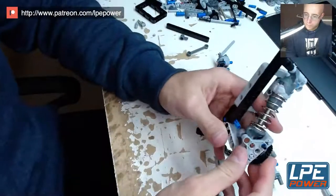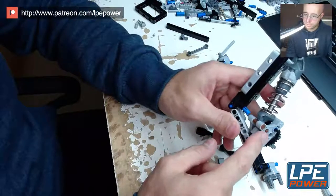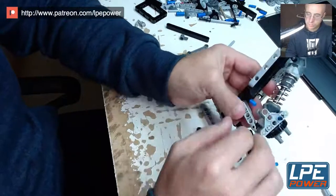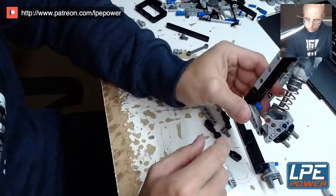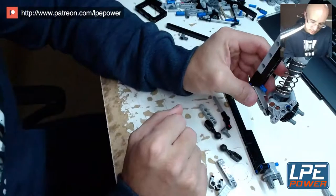So plates on just one side. You mean no triangles here? No, it has to be here. Otherwise, this is not going to work. If it's just on one side, it's going to fall apart. So no, I cannot go without it. Sadly.